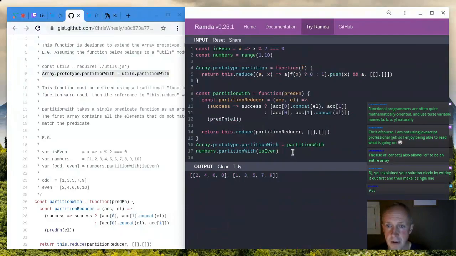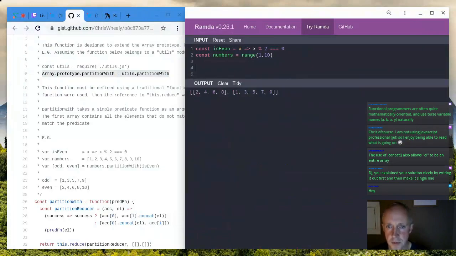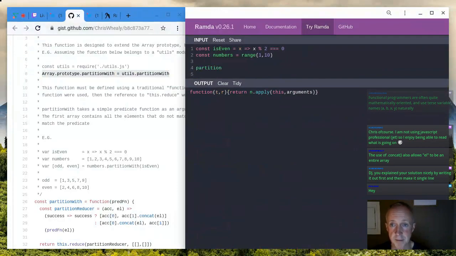So if I get rid of all of this, apart from those 2 constants there, there's a partition function that's defined in Ramda. Outside of this particular REPL, you'd have to say R.partition, for example. So we can say our partition is even, and we get the same thing.